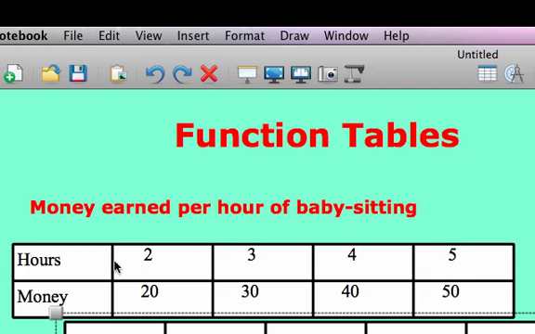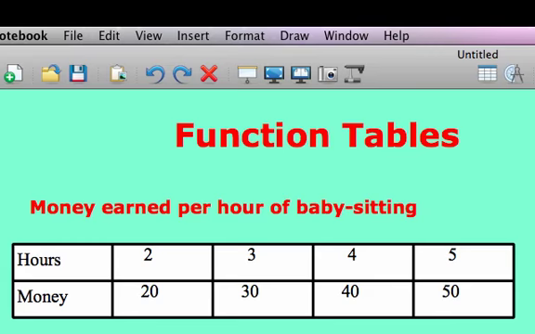In fact, basically anytime you're using time as a variable, that's going to be your independent variable. If you work 2 hours, then you'll earn $20. You can see it's a pattern of $10 every 1 hour. If you work 3 hours, the independent variable, you get an output, or dependent variable, of $30. So the money is depending on the hours. That's the way it works there.